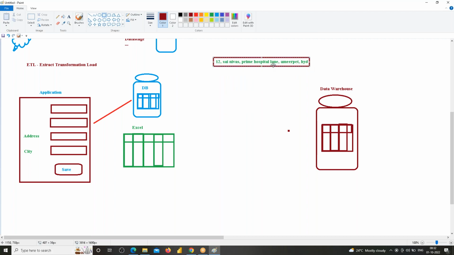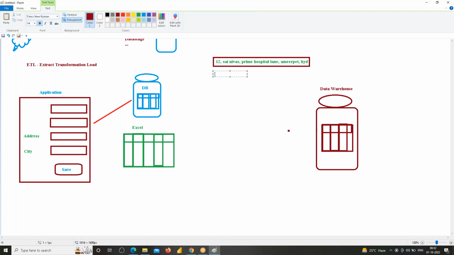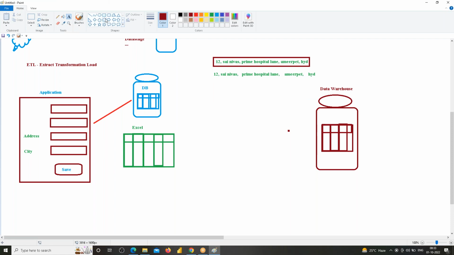But if you want to make it cleaned formatted data, it should be like this.